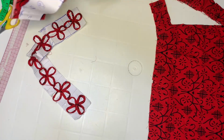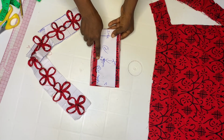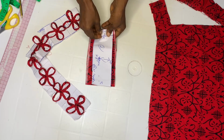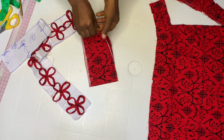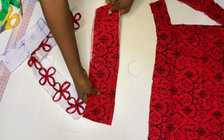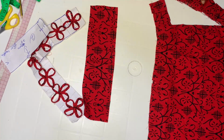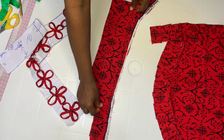You are also going to come over here. Remember, I asked us to have this arrow so that we'll be able to differentiate the up and the down. So this is the upper part, this is the down part. I'm going to take this off now. And then I'm also going to do the same thing with this. So also do the same thing, join it to the wrong side like this.